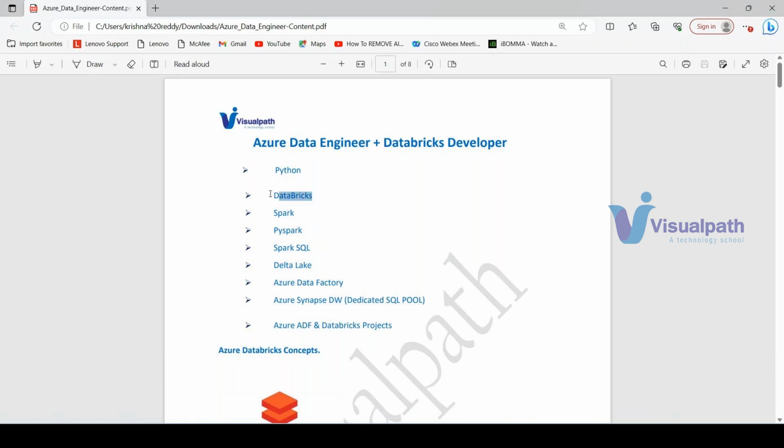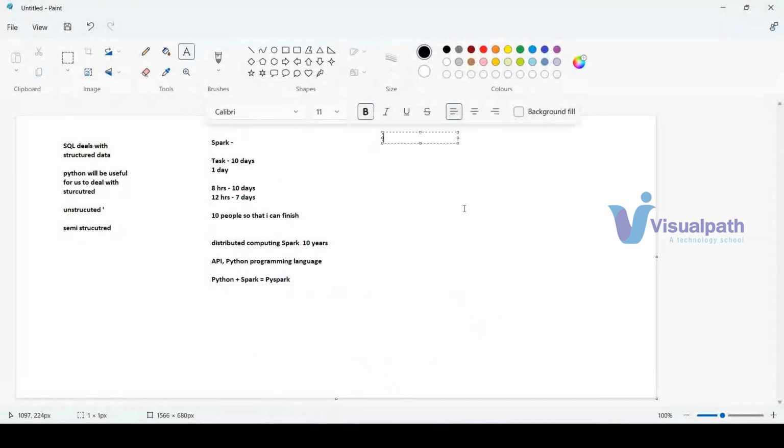Now come to Databricks. The Databricks founders had a brilliant idea: why don't I provide a platform to the world where I can do data engineering, data analysis, and data science? He just created a platform to do all of this. But he still stores the data in the cloud, any of the clouds. It can be Amazon AWS, the data lake of Azure, or the data lake of GCP. Anywhere you can store the data.